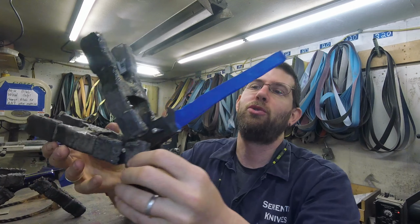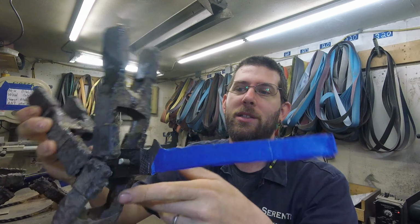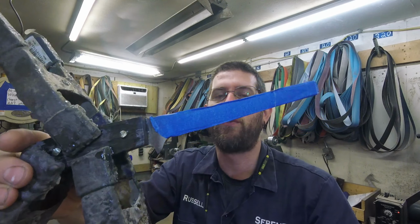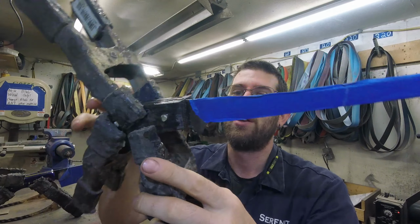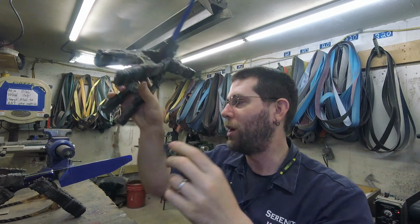Good morning. It is Saturday, May 30th. I got two of the knives fully ground, so they have painter's tape on them now to protect the blades, and I got the handles on. So this is the trim knife for one of the barbecue guys at Revelry. Black oak handle, just like his other two knives, and it's now on.